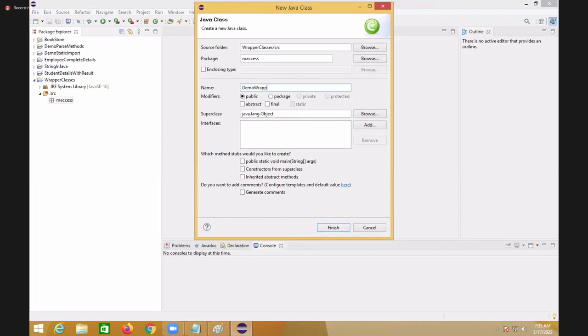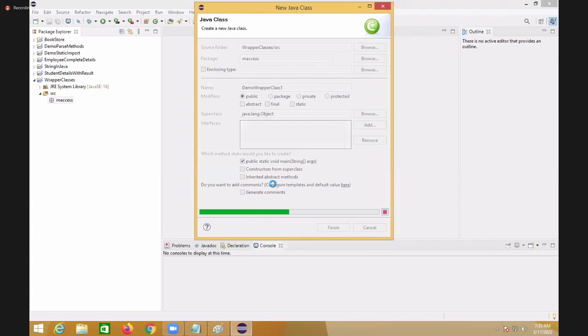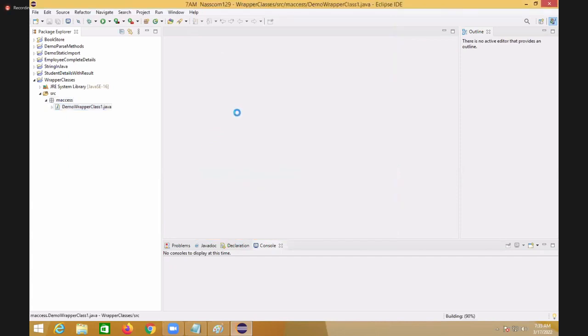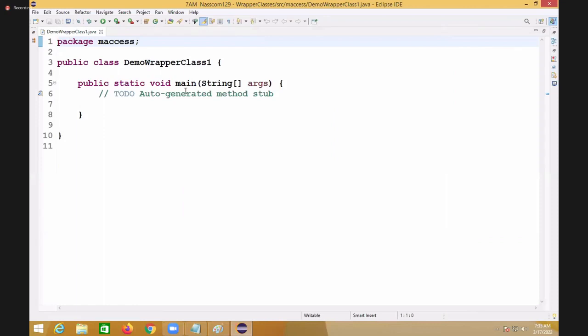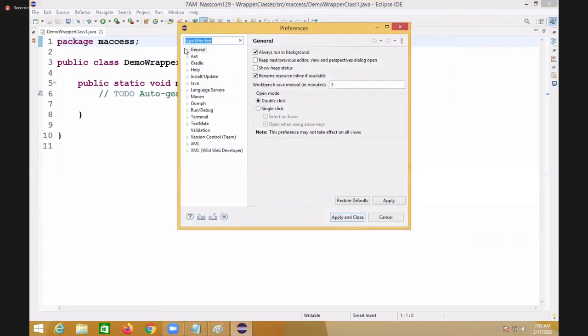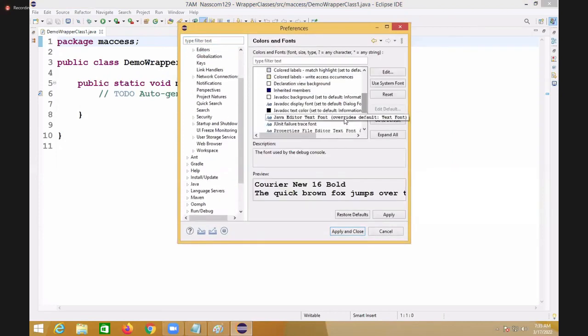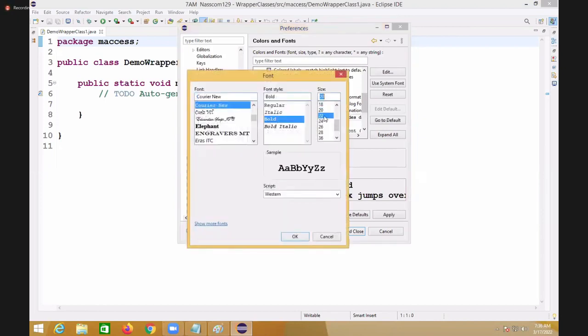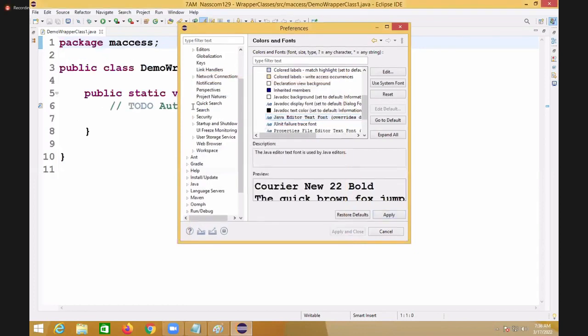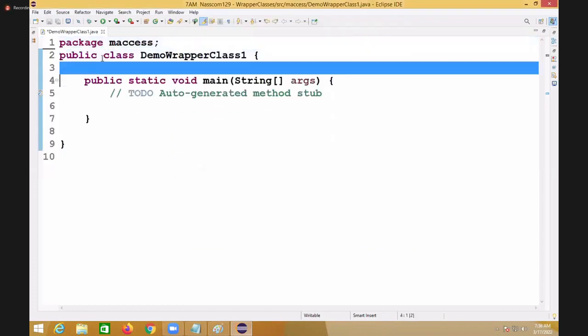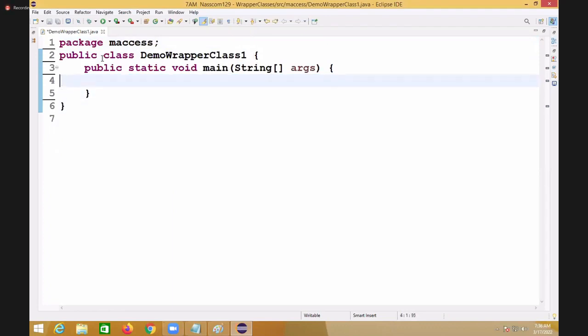Demo wrapper class 1, I am taking. See there. So integer is a built-in class anyway.